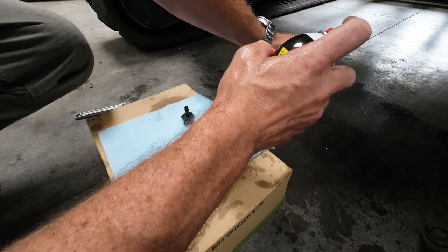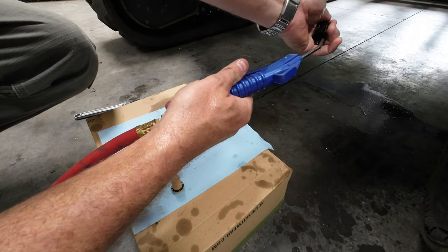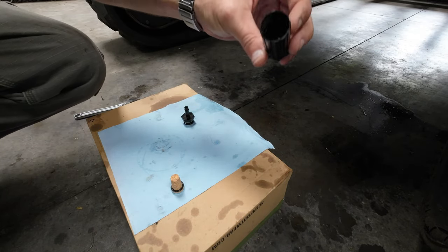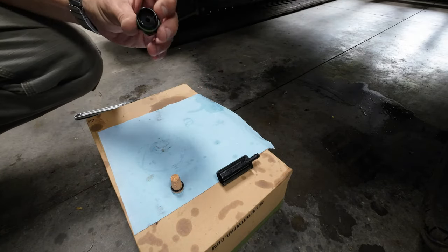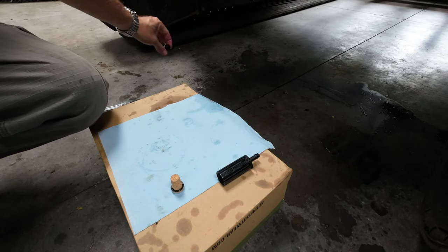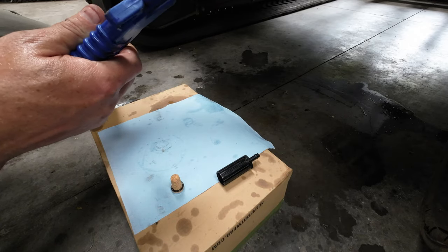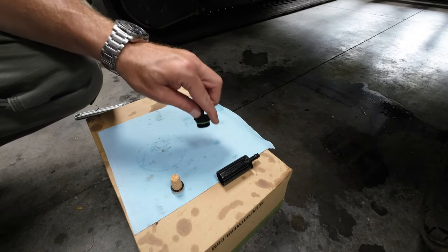Okay, so that is squeaky clean. I don't know if you guys can see that. Now, for this guy. Sorry for doing that off camera, but yeah, so this guy is also clean.